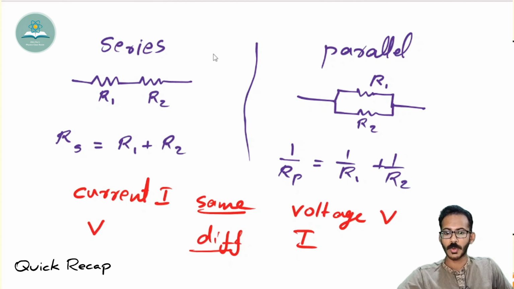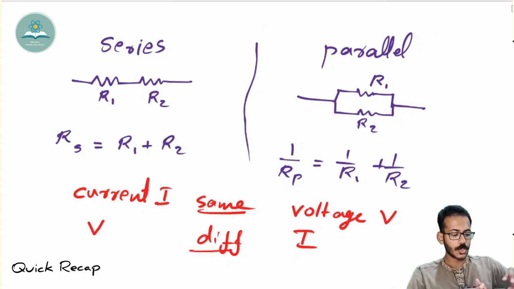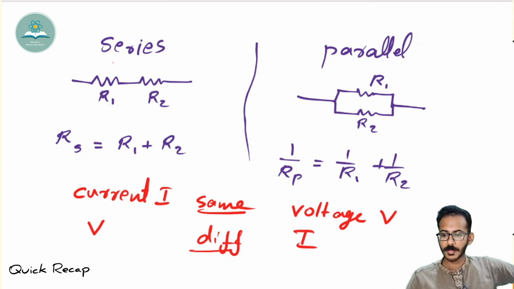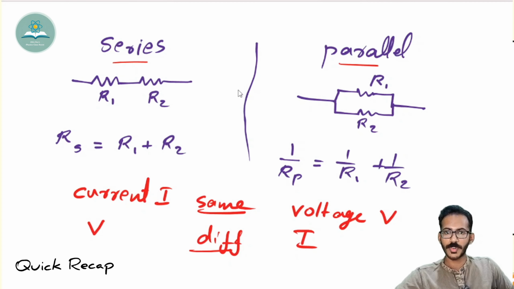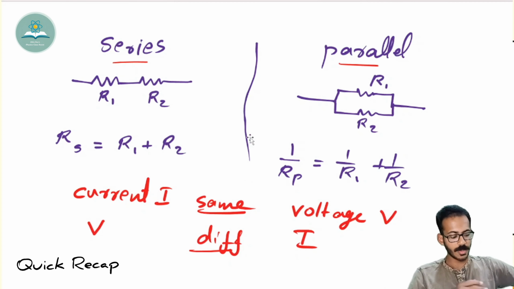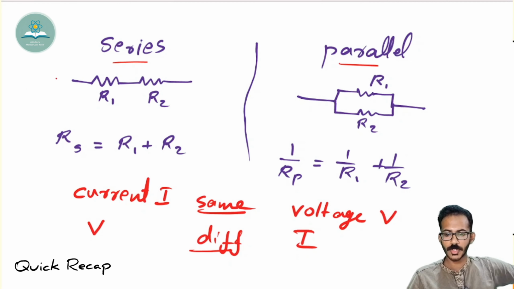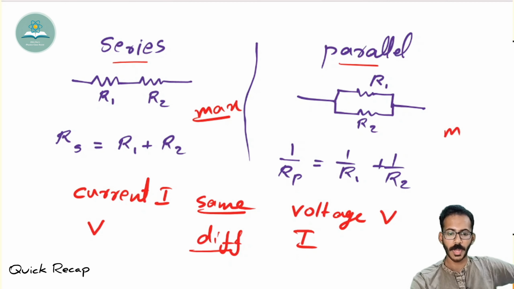Keep it in your mind. Now, when we connect the resistors, we can connect them in two different ways. One is series connection and the other one is parallel connection. In series connection, just keep on adding the resistors. In parallel connection, take the reciprocal and then add it. So if you are given two different resistors, you will get the maximum resistance in the case of series connection. So series connection gives you a maximum resistance and minimum resistance will be offered by parallel connection.